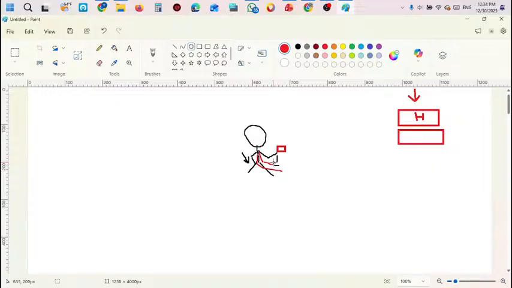If the hand is here, and the object is in here, then the animation is odd. According to the hand movement, the object should be moved with the hand. So that will give the impression that this person is holding this object.